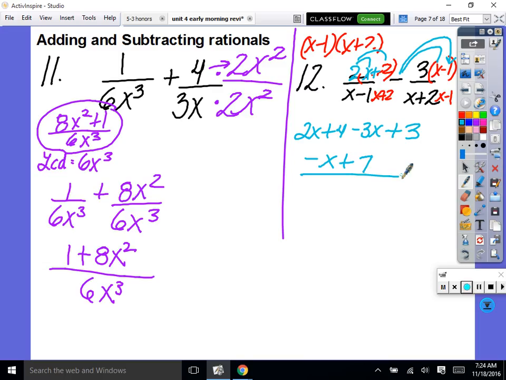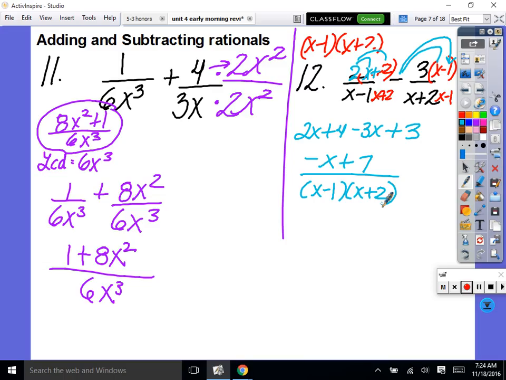And now that was all over the denominator, which is still there with addition and subtraction. So all over x minus 1 and x plus 2. That answer would be acceptable. With this one, it doesn't have you restrict the values. If it doesn't say it in the directions, don't do extra work.